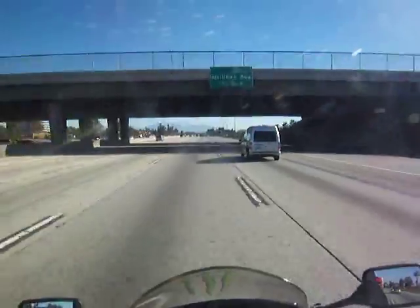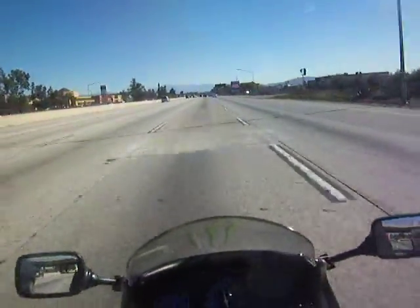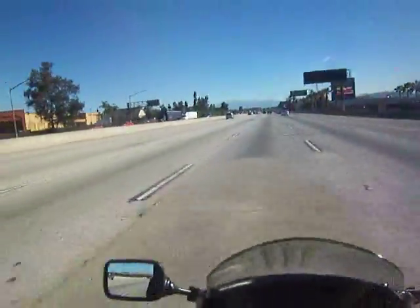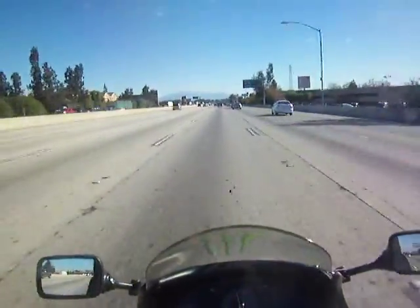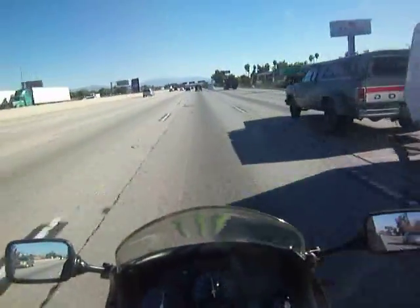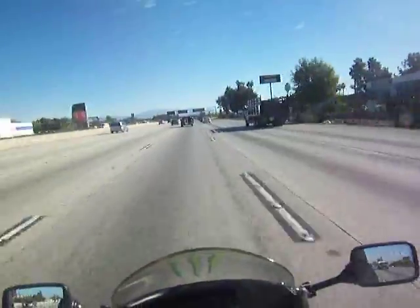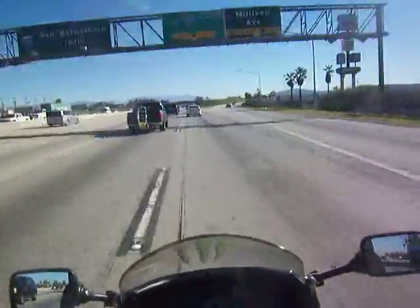See those freeways up there? Big interchange. That's where we're going. We're going to go right there. Here it is. It's the next lane over here on the right. But remember what I told you, you want to get some distance.